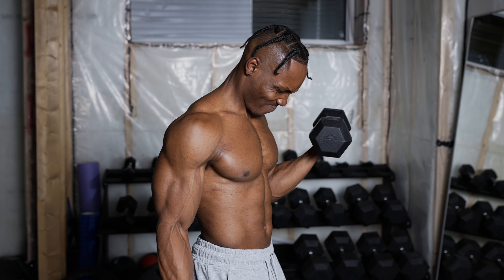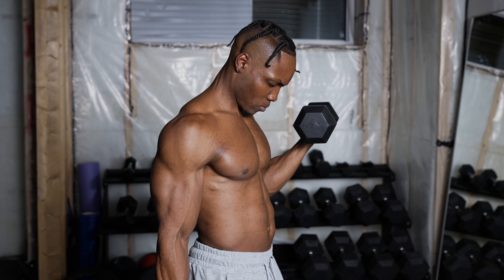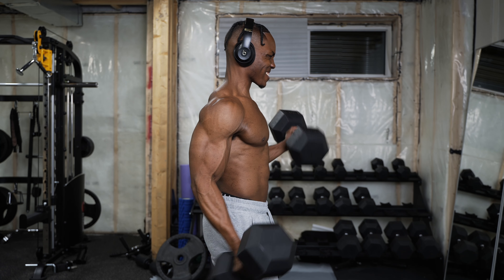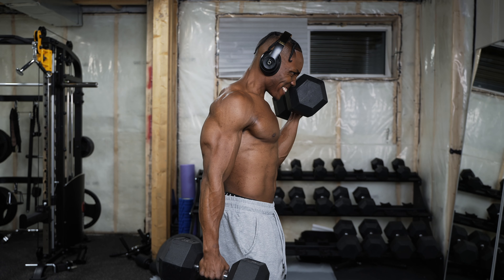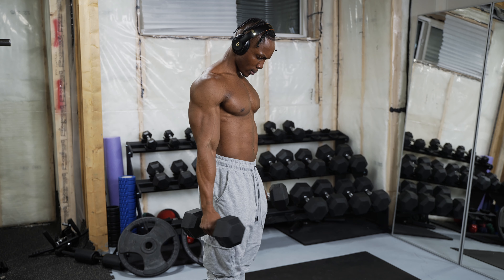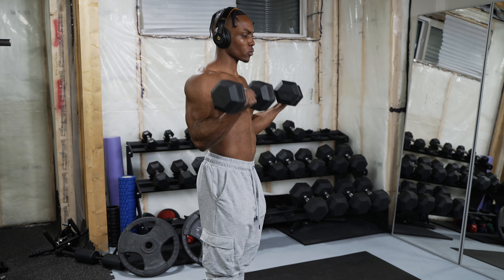You can also use holds. For example, bicep curl holds — you can hold with one hand and with the second hand you curl, or you alternate holding with both arms. It's up to you to maximize whatever you have. If you're looking to bulk and add some serious muscle mass and size, then you're going to need more weights — lightweights aren't really going to help you out as much. They have a point where you'll plateau and feel like you're not making progress, so at that point look for how to get more weights or a gym membership.